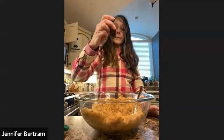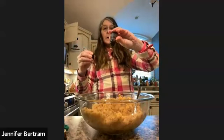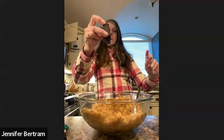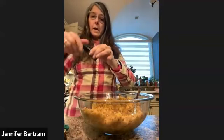So I'm going to do roughly about 20 drops of ginger. No, I'm going to do less than that because her recipe was for a lot more. So I'm going to do 10. 3, 5, 6, 7, 8, 9, 10. And then I'm going to do about five of the cassia. The worst thing that can happen is that you're not going to like it, and then you've used your oils. Okay, so five of that.